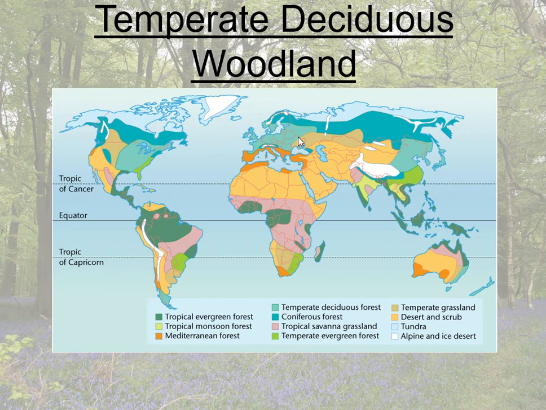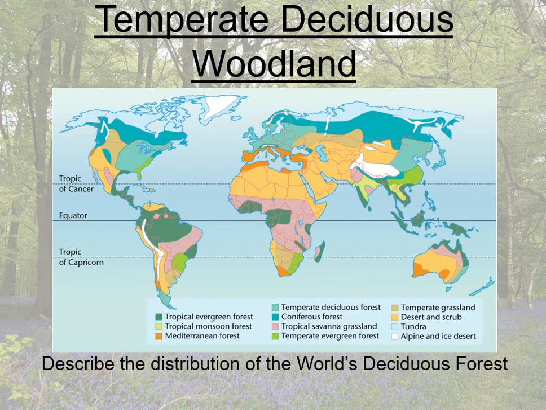So they are cooler areas because they receive less concentrated solar radiation, and also they're seasonal because the angle of tilt of the Earth means that there's a difference over the course of a year of how much energy they get. When the northern hemisphere is tilted towards the sun, it'll get more direct solar radiation, and therefore we have summer. And the opposite is true in winter when we're tilted away in the northern hemisphere. So that just shows you the difference in terms of where they are located.